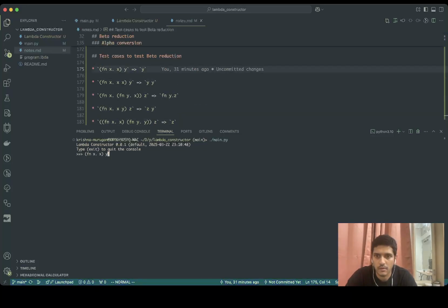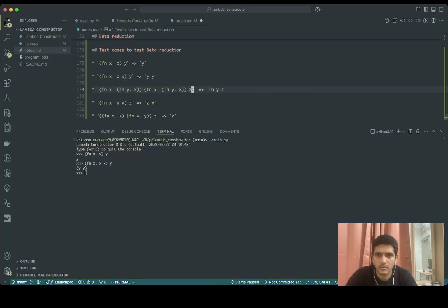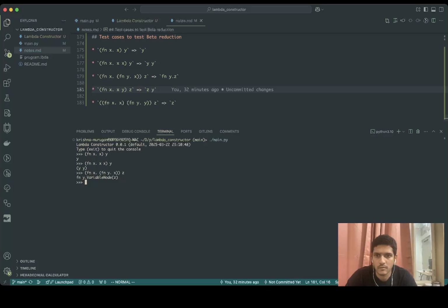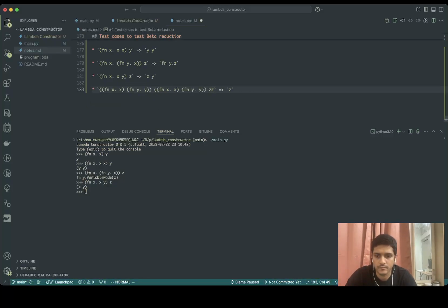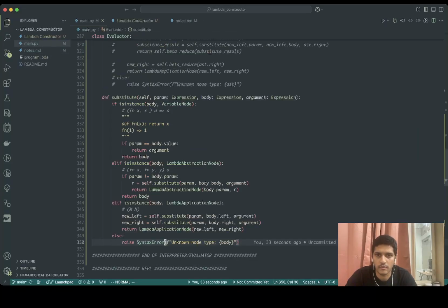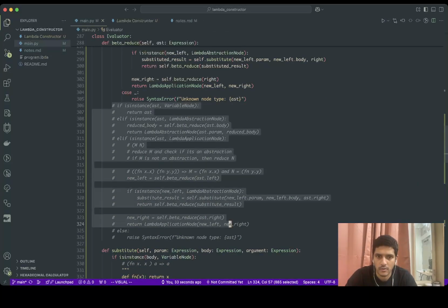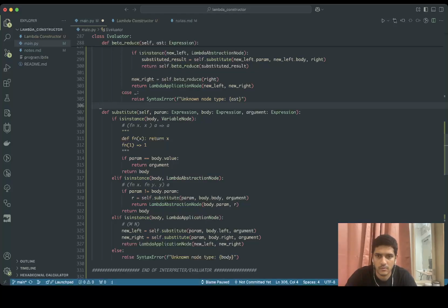Fine. Y is fine. Okay, this is working. This refactor is fine. Can go ahead and remove this.